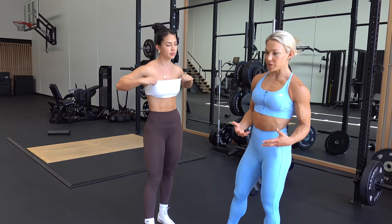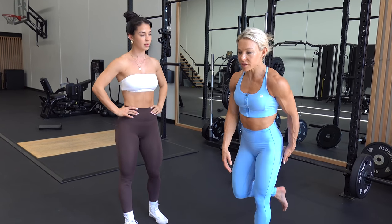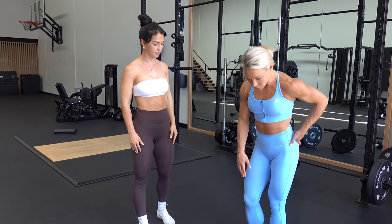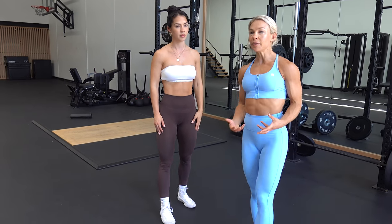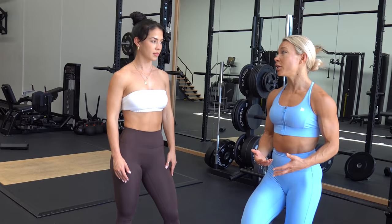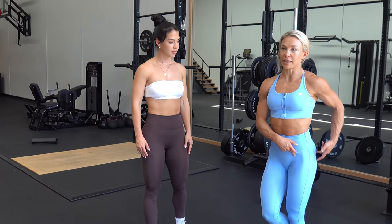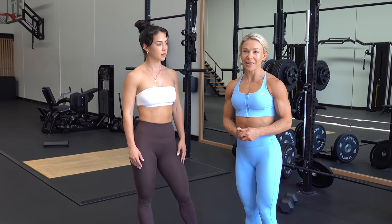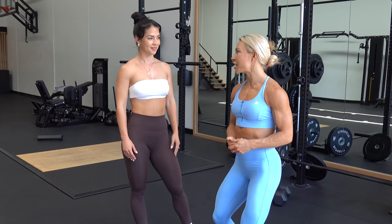So often when we see most people challenged in a single leg deadlift, not always from the hip, it's what's happening at the ankle. If we've got a lot of ankle instability, what you might find is when you are doing a single leg deadlift or you're standing on one leg, that the calf feels like it's working a lot. And it is, because it's trying to stabilize the ankle, which means that you're going to get less work happening at the hip.